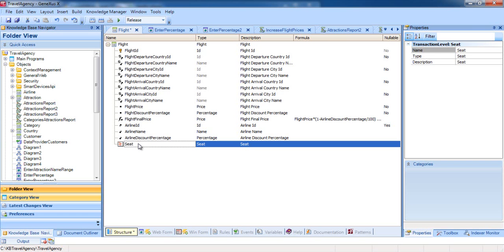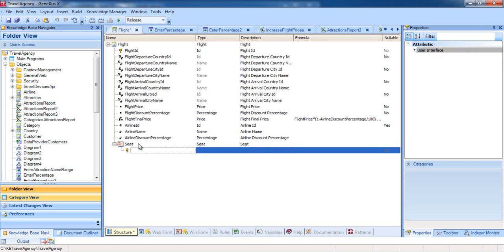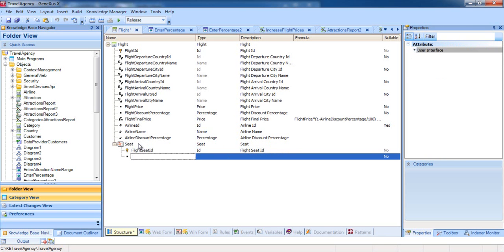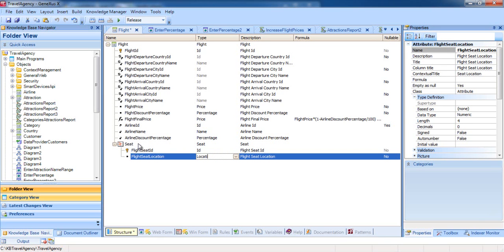Then we'll want to know, in all cases, the number of seats available on the flight. We type a period and fill in the attribute name, flight seat ID. We create another attribute called flight seat location and assign it to a location domain of the character 1 type.